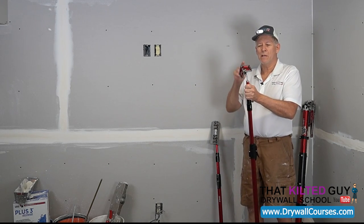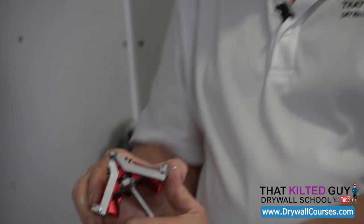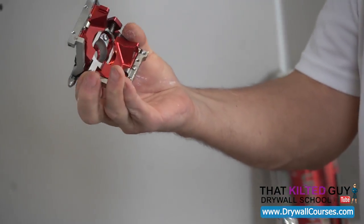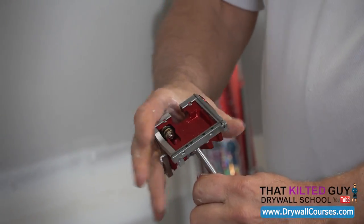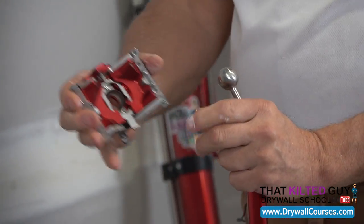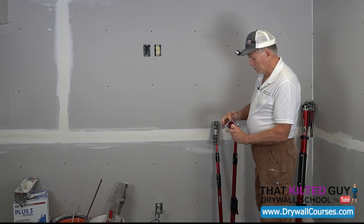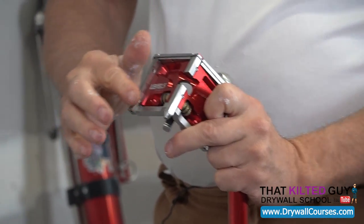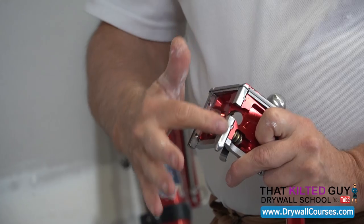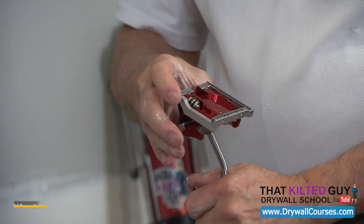The third and final tool is what makes it look super nice — it's a flexible angle head. It pivots all around and snaps onto the head with a clamping mechanism; once it's on, it doesn't come off. It flexes via springs on the back, which allows it to flex into the corner. It holds the excess mud in here, and little roller blades glaze off the excess mud and control it so it doesn't go outside and leave edges. The center part squares up the inside corner even more. It's a pretty slick but more expensive tool.